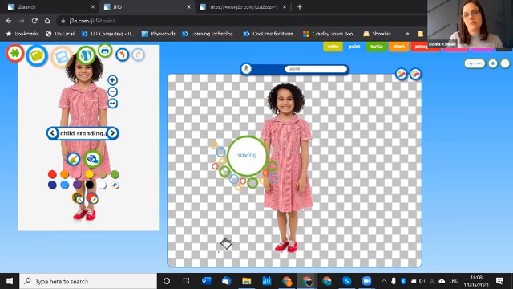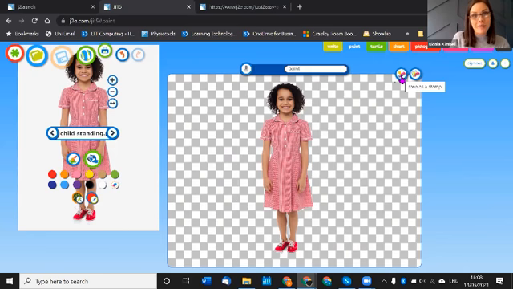Now what that will do is save the painted picture itself, but we want to save her as a character in herself. I'm going to do that by clicking on this button that says Save as Stamp. And there we go. Once that's done, it will just save her in the middle and none of the background.